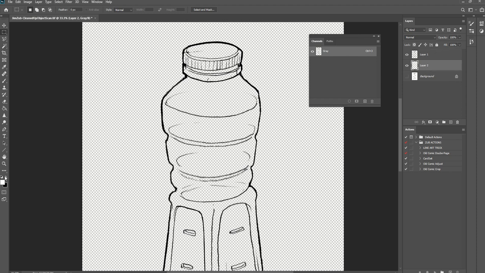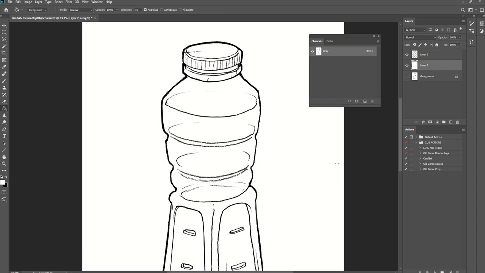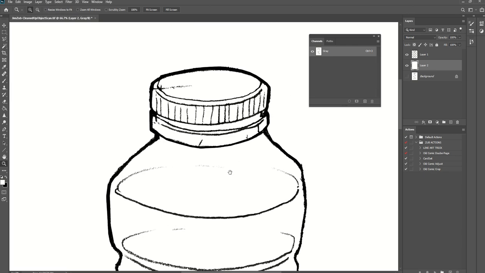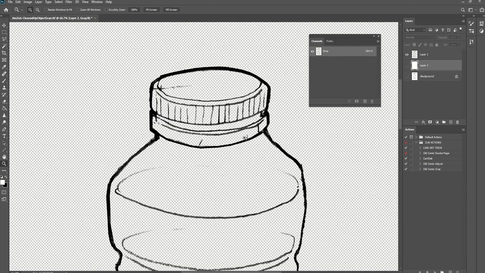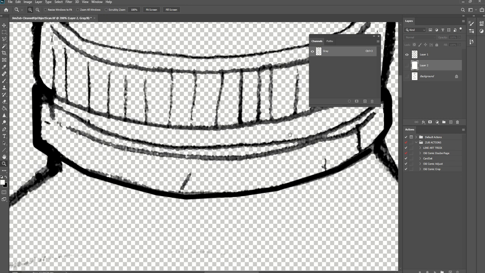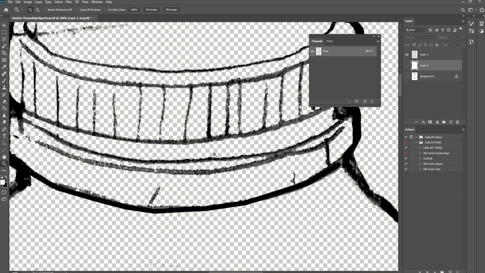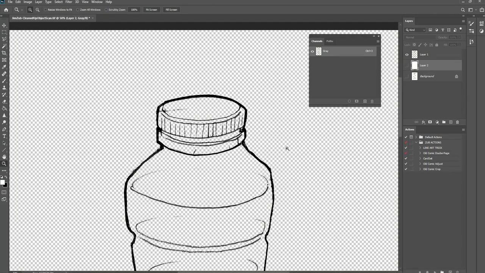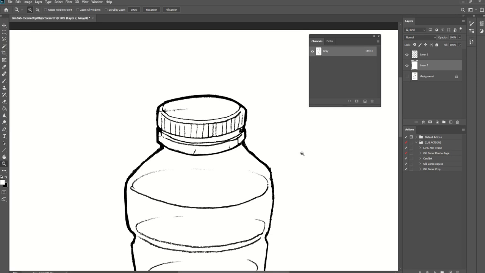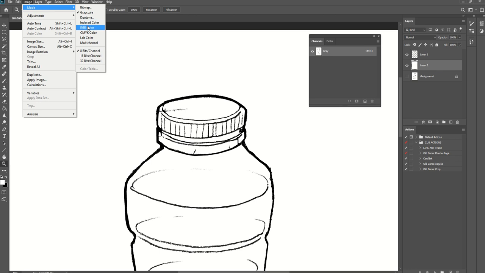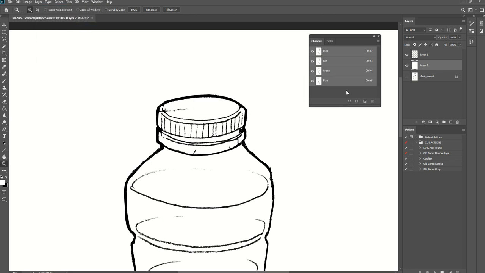What I'll do is I'll usually just have a white layer underneath it. So it looks identical, but it's actually quite different because what I have here now is, again, that line art is floating on transparency and all the line art is separate. So if I want to do something like a color hold, for example, where I want to have a different color line work than just black, all I have to do is change the mode now to RGB or CMYK, whatever you want. Go to my line art layer, and I always label that just so I can remember which one it is.